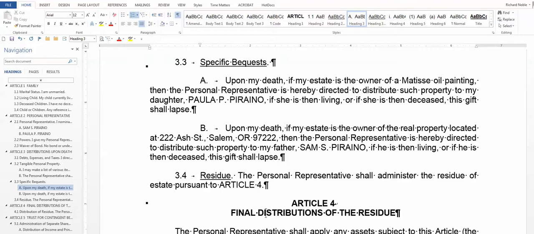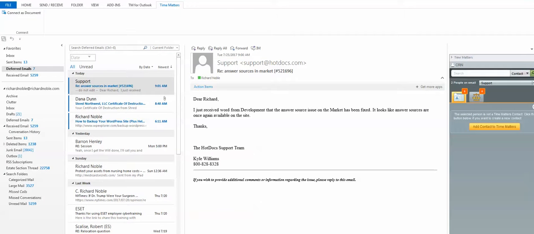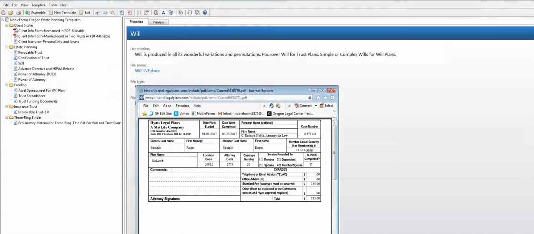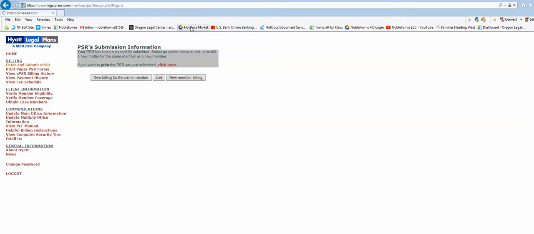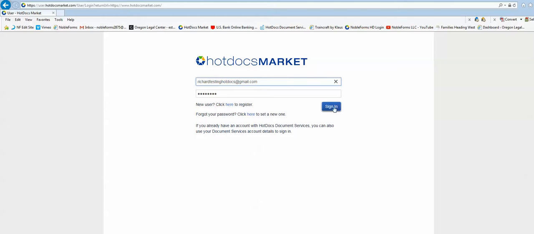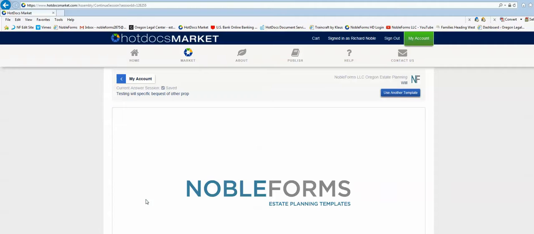Now I'm going to go on to Market. I'm going into Market now, and log on as a user, and run this same file.